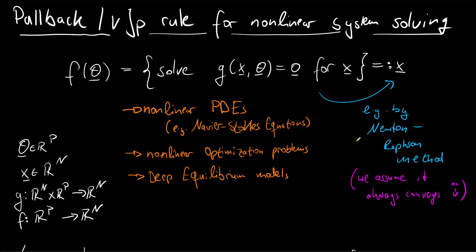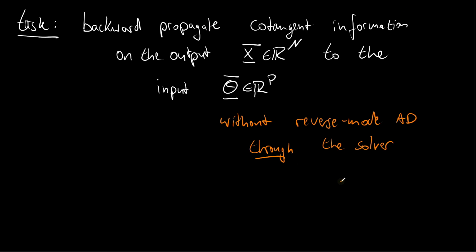Rather, we want to consider the solution to the nonlinear system as a supernode in our computational graph, for which we have a custom reverse rule which does it differently than differentiating through it. This idea of differentiating through it is also sometimes called unrolling, because instead of seeing the primal solution as a black box, we unroll the iterations from the primal solution, record them, and then backpropagate through them. So how do we do that?